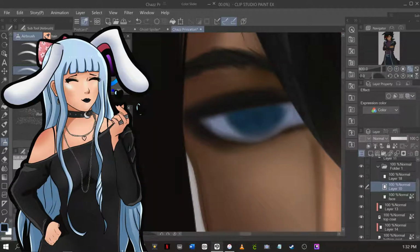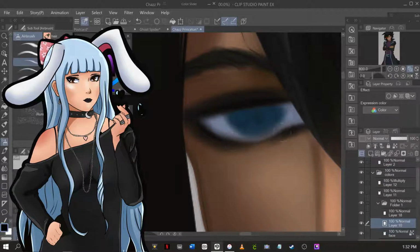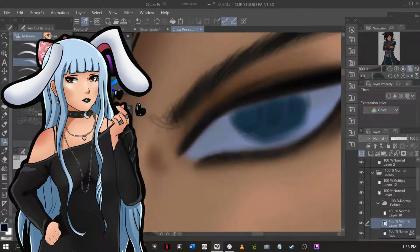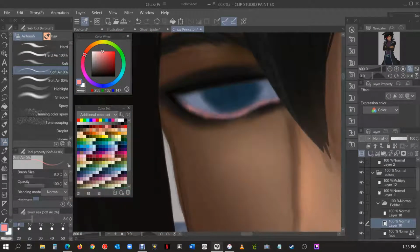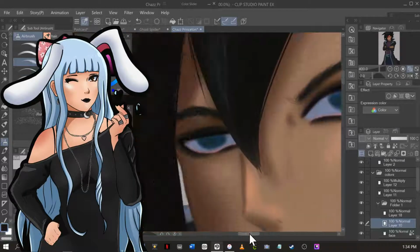But I did customize it so it can be a lot smoother, and I wanted the ends to be a lot sharper, so I did do that. And then I created a little bit of a separation of a piece, so just a little bit of customizations. But if you wanted to try that out, I don't recommend messing with it too much if you are a beginner, because you don't want to completely mess up the brush, because the brush is pretty good.